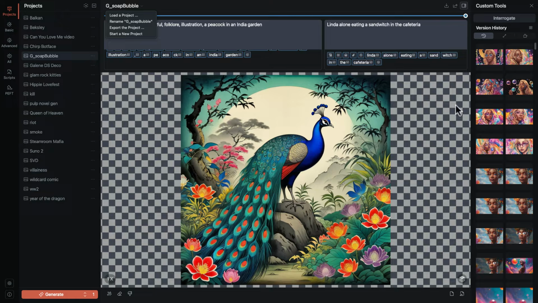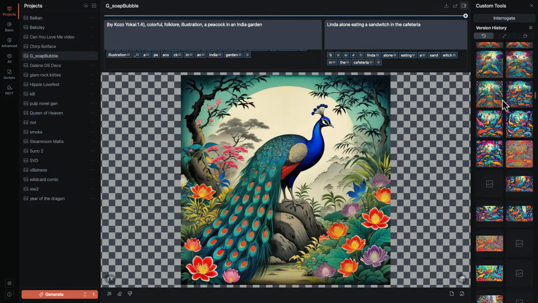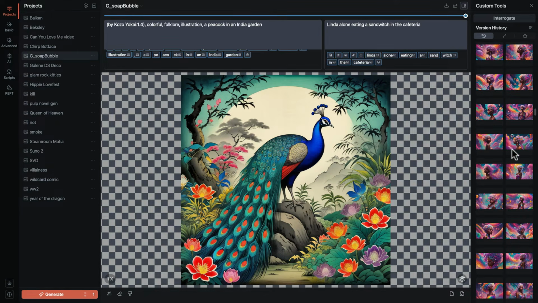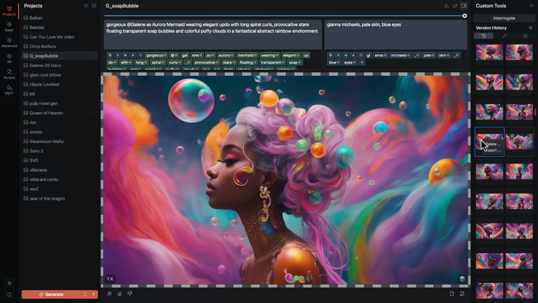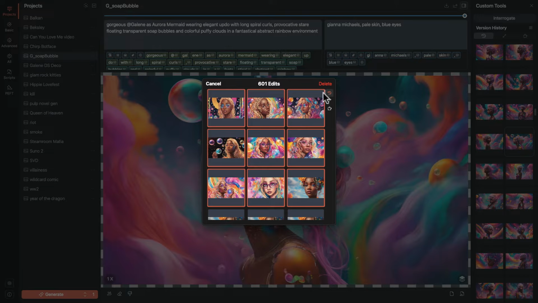Now that we understand projects, the new thumbnails scrolling sidebar over on the right shows a lot more of the project's history. Right-click to delete or export images. I believe it's a long tap on iOS. The pop-up manager is still here. With a new feature, we can right-click and multi-select thumbnails using Shift-click or Command-click, and then delete or export them all in one go.